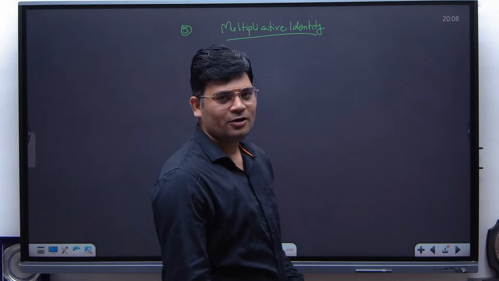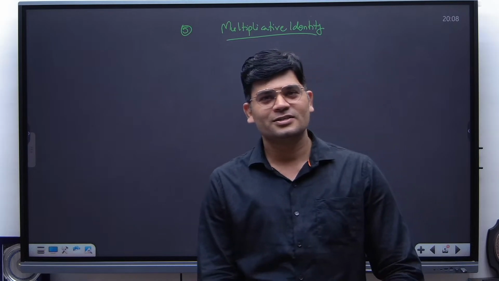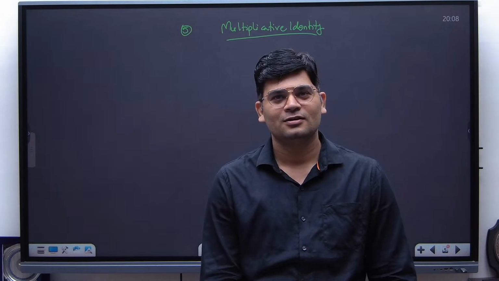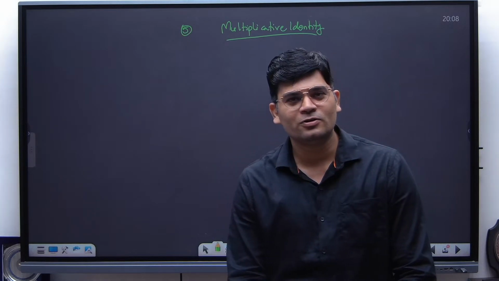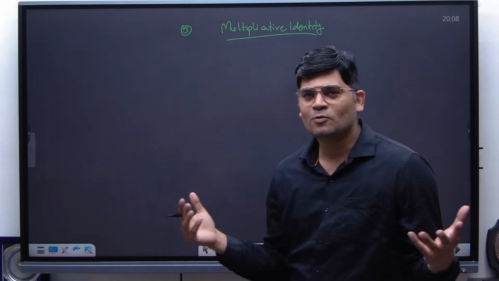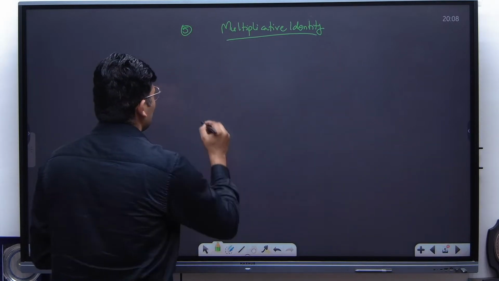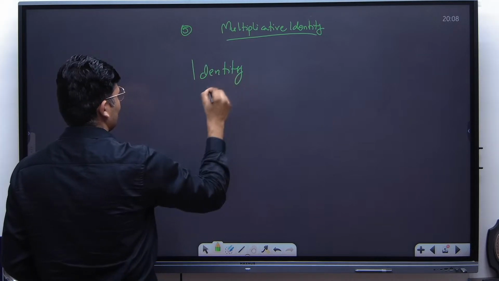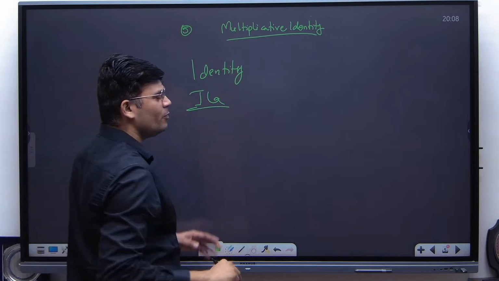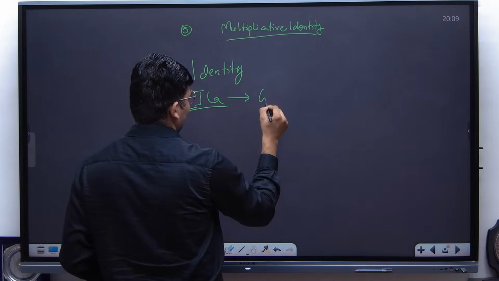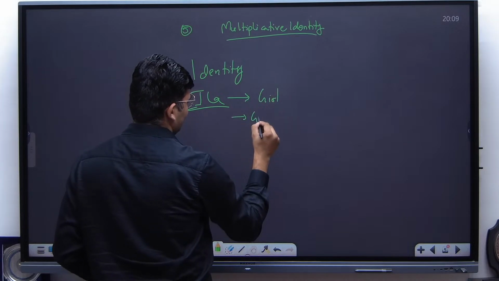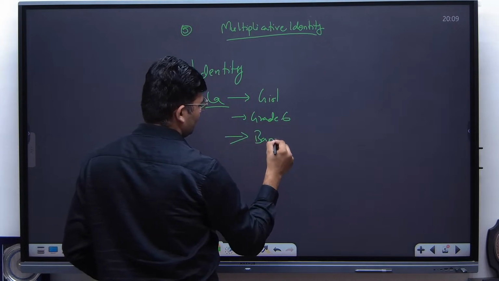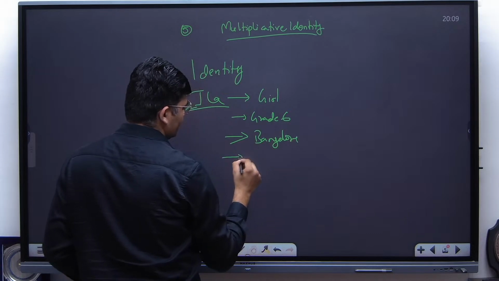So Ila has got an identity. She is a girl. She is in grade 6. She is beautiful. She is in Tamil Nadu or Karnataka? Bangalore. Okay, she is in Bangalore. She has got some school, some home, some society. So there are so many identities attached with Ila. The first identity may be you are a girl, you are in grade 6, then you are in Bangalore, then you speak Tamil.